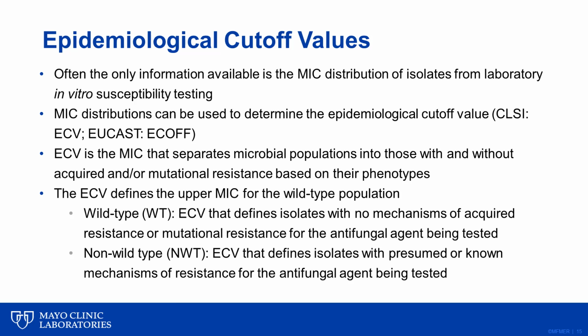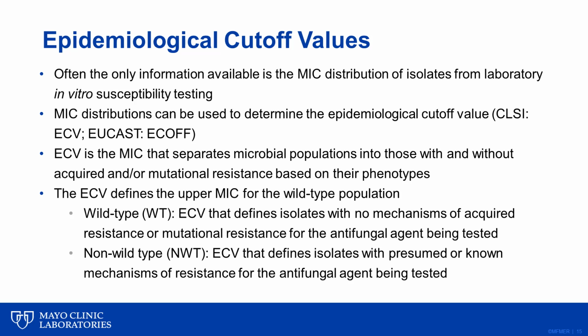But there is another piece of data that is beginning to become available for certain bacteria and fungi that can help to provide insight into whether a particular isolate has an MIC that is typically associated with wild-type isolates of this species, or whether the isolate may have either acquired or intrinsic resistance to a particular antifungal agent, which may make it less likely to have a favorable response. And that piece of data is known as the epidemiological cutoff value, or ECV. Sometimes it can also be referred to as the ECOF value.